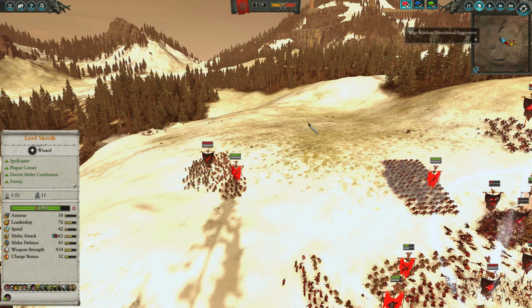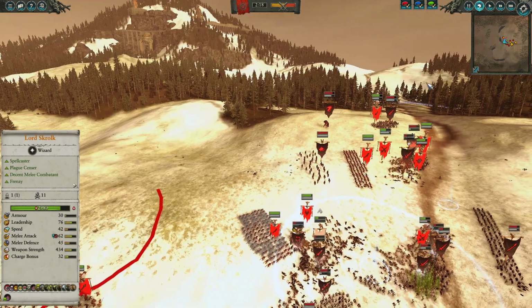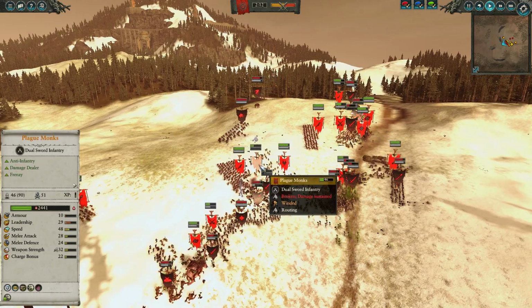If my opponent had charged me here with the Blood Knights, he might have been able to break this very quickly, but as it is, these guys will hold out very long against the Skeleton Warriors and trade rather well. Elsewhere, you can see the Plague Furnace still just melting all these troops. The Dire Wolves are having a horrible time of it. Unfortunately, my Plague Monks here are going to rout and flee.